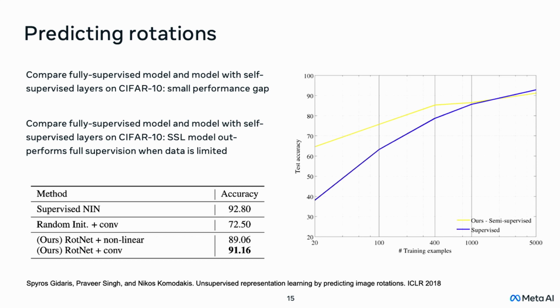However, if you look at the semi-supervised case, where some part of the model has been trained using self-supervision, and then a smaller part on top has been trained with full supervision, you can see this model is much more robust to having limited training data, because it already has a good initialization and it can perform pretty well, even having seen only, for example, 20 training images.